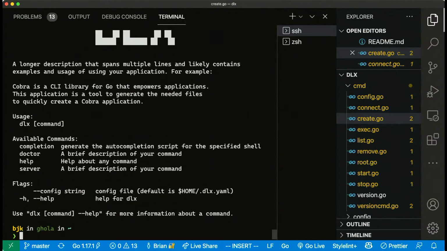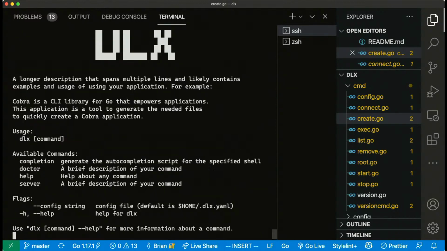Because there really wasn't much need to use Go, the problem is that Mac ships an old Bash, and the Bash tools and libraries that I was using don't work in Mac's old Bash, because Apple has some sort of license thing going on with Bash, whatever. So we can do a DLX.